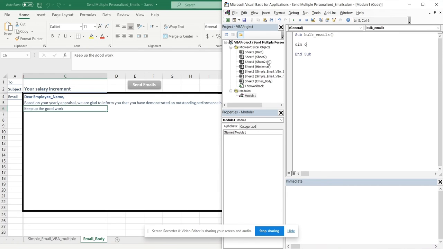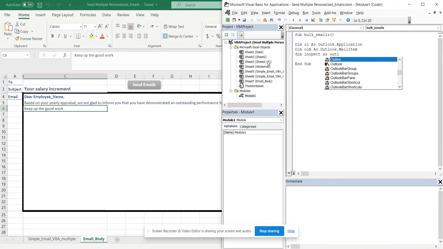Okay, so in order to start our code, I need to declare some variables. So I will name OL as Outlook.Application, and I will name OLM as Outlook.MailItem. And also there's another property that I need to reference, that will be the inspector, Dim Insp as Outlook.Inspector.